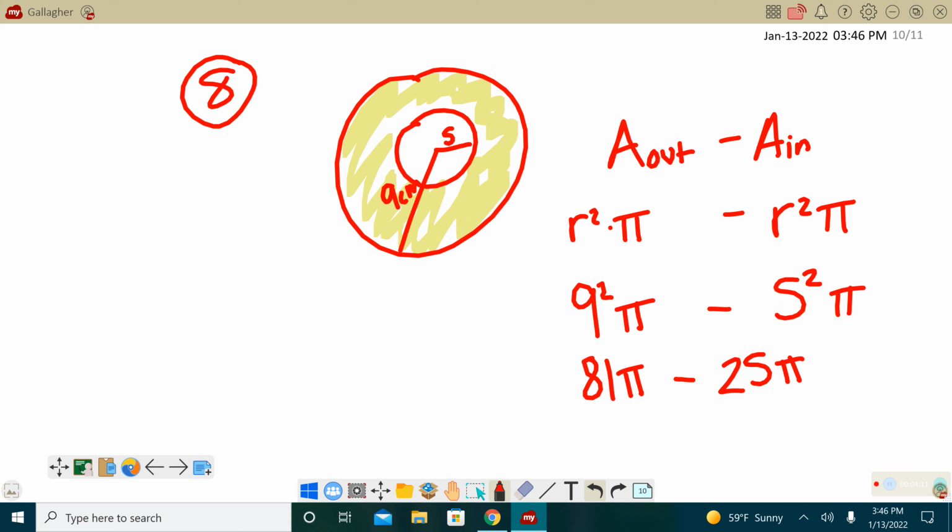So we're going to subtract. If I have 81 and it was x's, and I was removing 25 x's, I would just subtract the numbers, and then that symbol would go along with it. So the same thing happens here. I'm going to take 81, I'm going to subtract 25, and I'm just going to keep that pi symbol with it. So 81 minus 25 is 56, and we keep that pi symbol. This was measured in centimeters, and we're looking at an area which is 2-dimensional. And this is our final answer here.